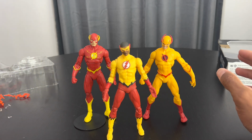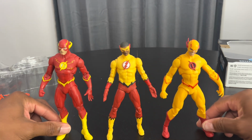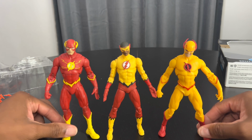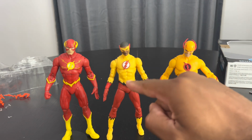Now let me ask you guys a question here. I always thought this was interesting. If you knew nothing about the comic books, and I just showed you these three guys, who would you say he is partners with?